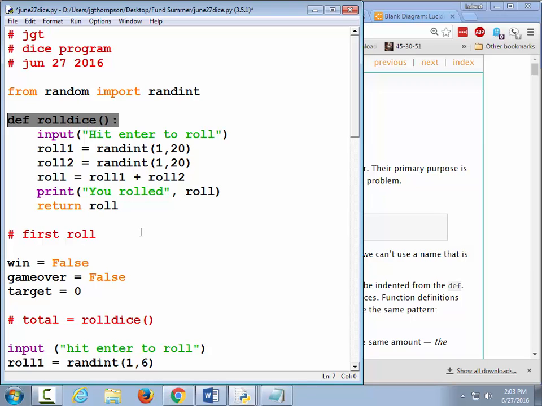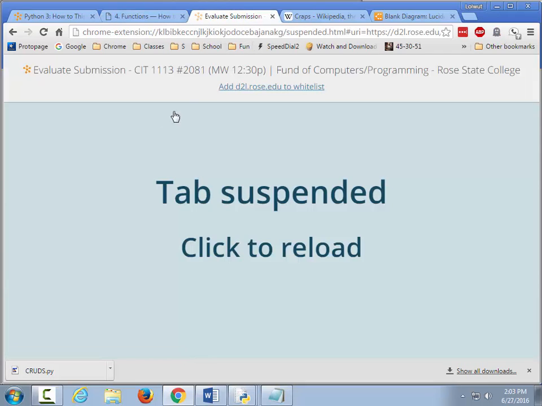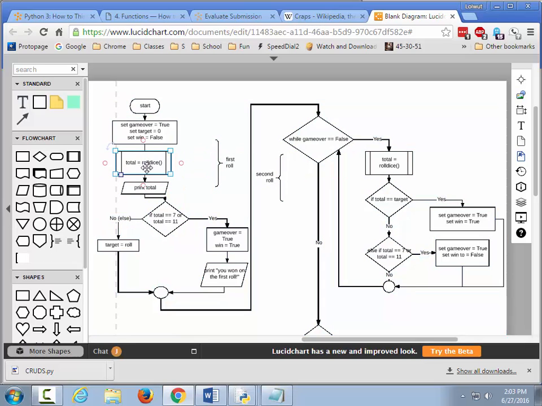Imagine what our flowchart would look like if I had not put, where's my drawing? If I had not put my rolling dice function in its own function. I'd have to put 5 different blocks here. I'd have to put the roll the first dice, the roll the second dice, the add the 2 dice together, the press any key to continue, and the print message saying what you rolled. My flowchart would be that much longer because I'd have to put 5 different statements, 5 different blocks here, and I'd have to put 5 different blocks here.